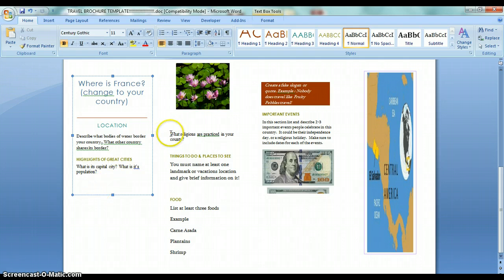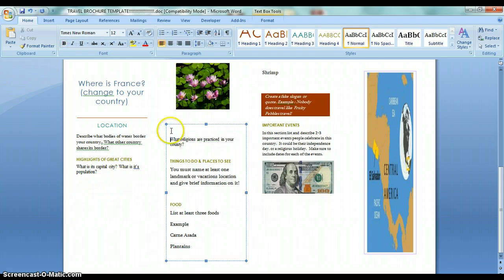I'm going to come up here, click enter once. I'm going to put religion up here in all caps. Alright, and then I'm going to save it because I just want it to stay like that. Here's a tip, don't add any pictures on this side. This side can be very annoying. Very annoying. Make sure to change this word from France to El Salvador.